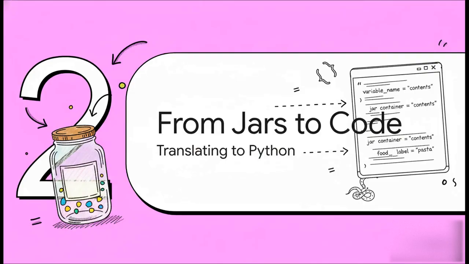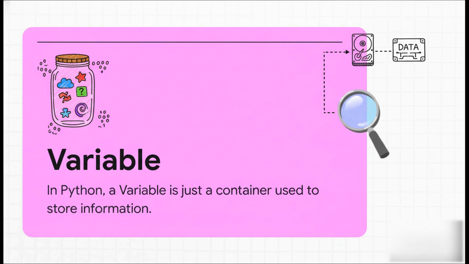Simple, right? Well, believe it or not, that super simple three-step process, container, label, contents, that is exactly how one of the most powerful concepts in all of programming works. So let's see how our little kitchen setup translates into the world of code. See, in the programming world, our kitchen jar has a fancy name. It's called a variable. And the definition? Well, it's pretty much what you'd expect. A variable is just a container that's used to store a piece of information. It's literally the digital version of our jar.